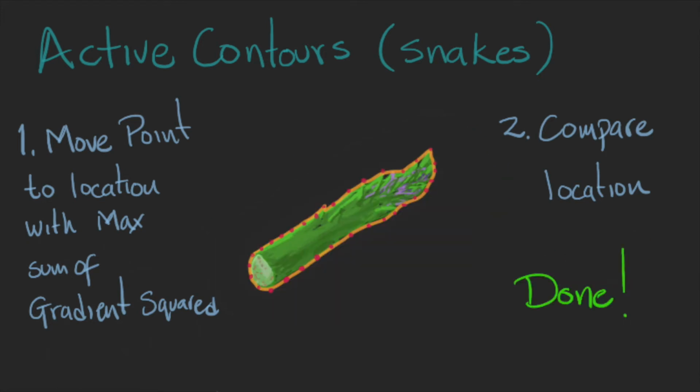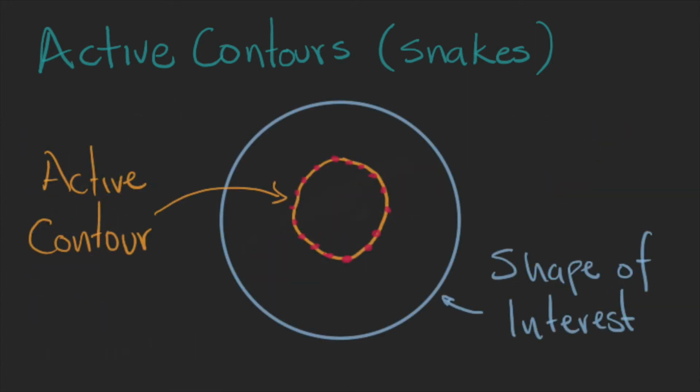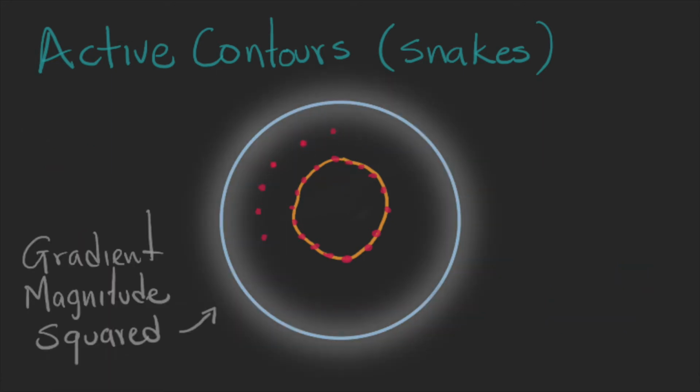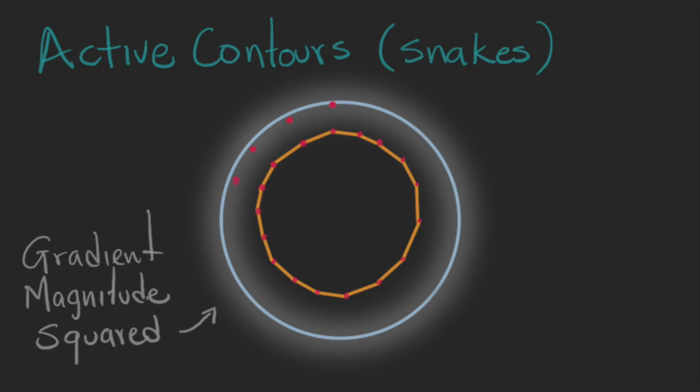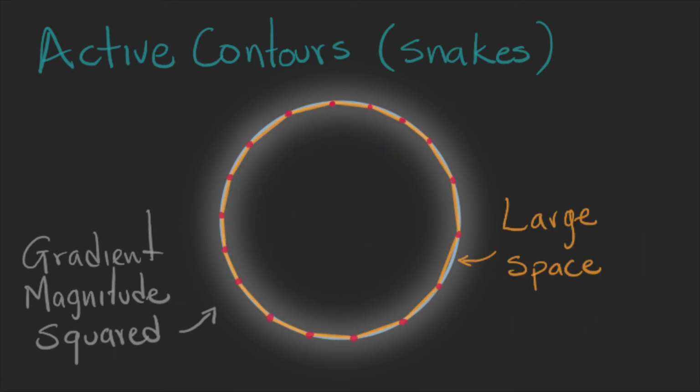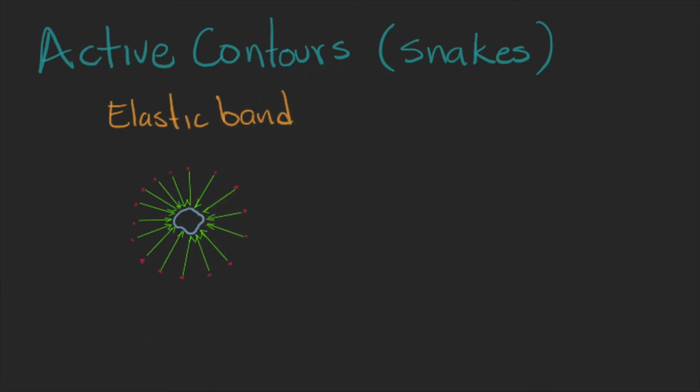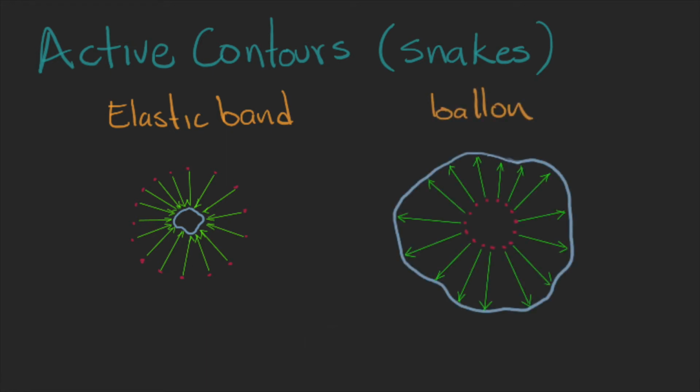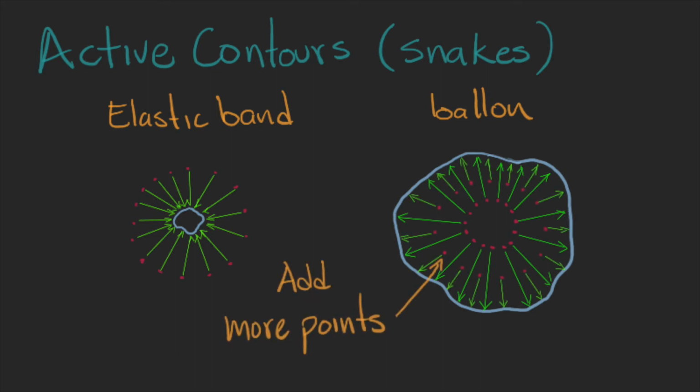This can be easily modified to show the opposite behavior. So instead of shrinking, we can expand our contour in a similar way as if we inflate a balloon. The only difference is that when we shrink, we don't need to worry about the number of points, because most of the time, the points will get closer to each other on every iteration. However, if we are expanding the balloon, the points of the contour are moving away from each other. Then we will need to create new points to avoid large space between points.